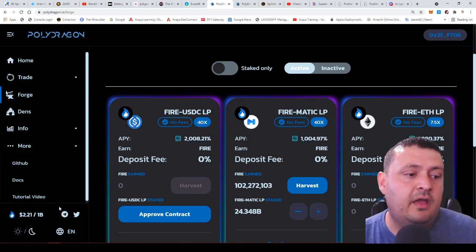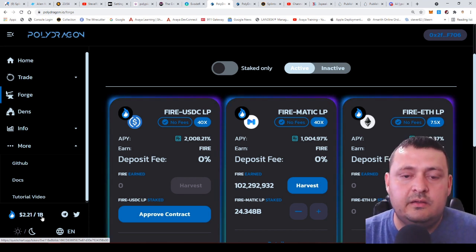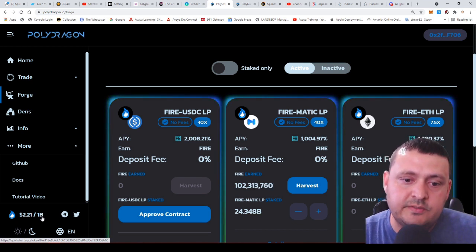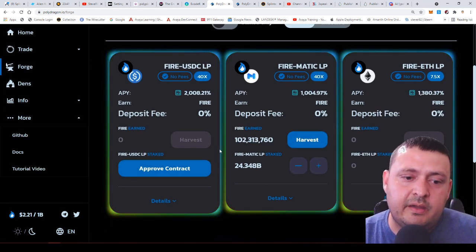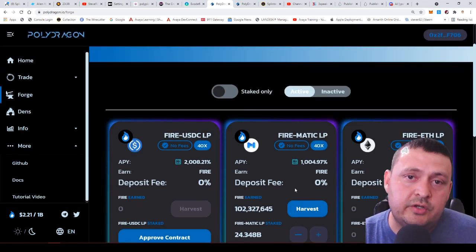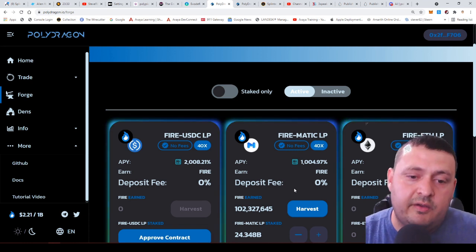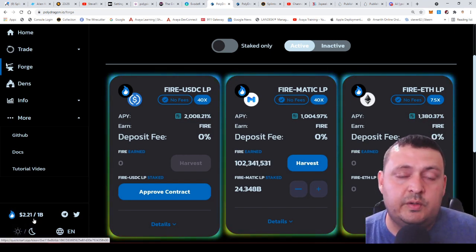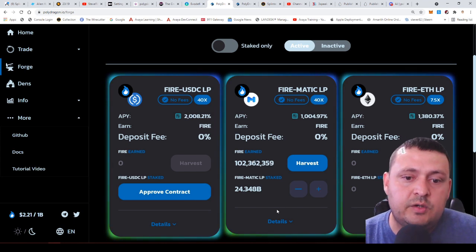Now, I got into this at $1.50 for a billion tokens. One of the things about this token is it is kind of a combo with the idea of like a safe moonish token with some transaction fees when you use it and an absolutely crazy supply. As you can see, I claimed earlier today and I have 100 million tokens that my amount has earned. Full disclosure, I only put around $100 into Polygon to start, as I was still getting a feel for the network and what's going on. If I would have put some more money in there, I probably would be pretty happy, because the token went from $1.50 up to $2.21. That's a pretty good percentage gain on the 1 billion tokens. And it makes me feel good that maybe I did get into a project that might be growing and not going down, but we'll have to tell over time.